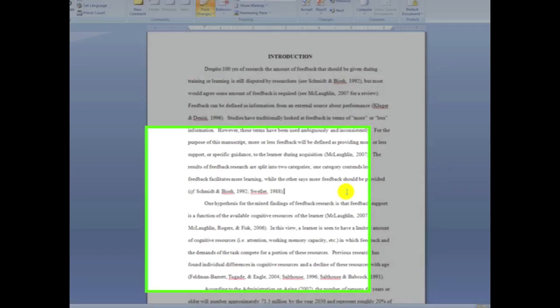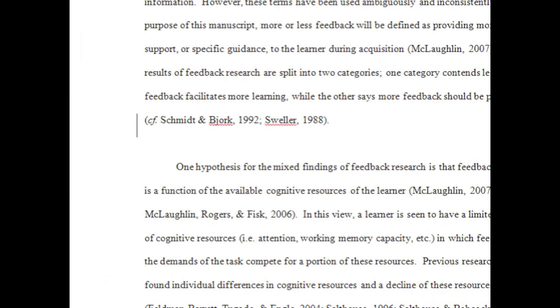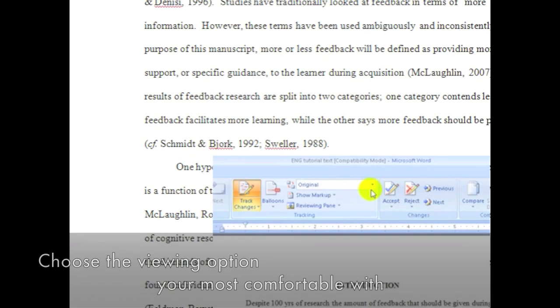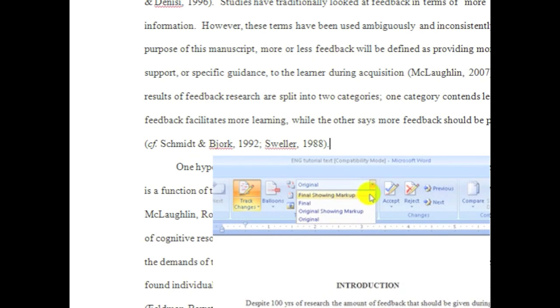As you can see, I'm making some minor changes to the text so that you can see how the track changes displays the changes that you make to the document. It looks a little different from the default method of editing, but this tool allows us to remember what we've changed so that if we need to, we can easily change things back. If you cycle through some or all of the Show Markup options, you can see how your text is displayed differently on the screen. Ultimately, I'm going to return to the original style I chose, Final Showing Markup, but you should choose whichever viewing option seems the most comfortable.